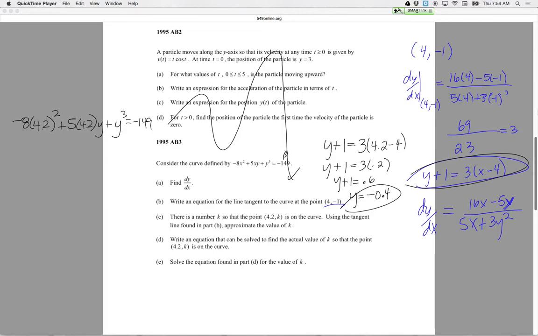What's this junk here? -8 times 4.2 squared. Negative 141.12. All right, what's this? 21. 21y plus y cubed equals negative 149. Yeah, and maybe some of y'all change those over to actual k's, because that's what the k values are representing, the y value. Whatever, that doesn't really matter. I wouldn't add that over. I go y cubed plus 21y, and I'd add the 149 over. What's that going to give you? 7.88 equals 0.